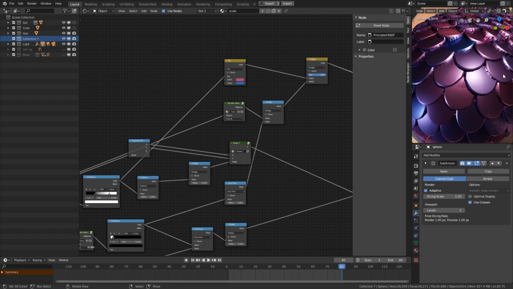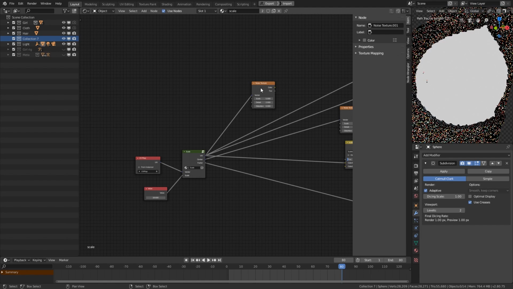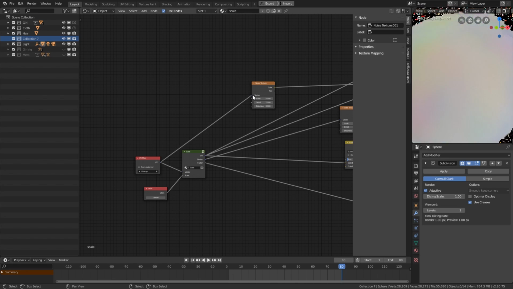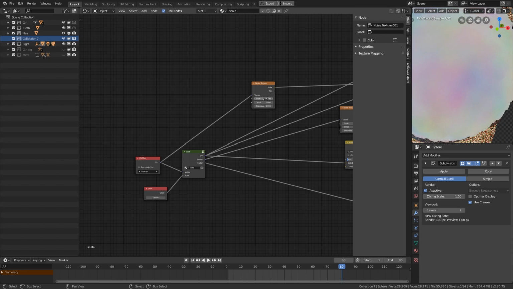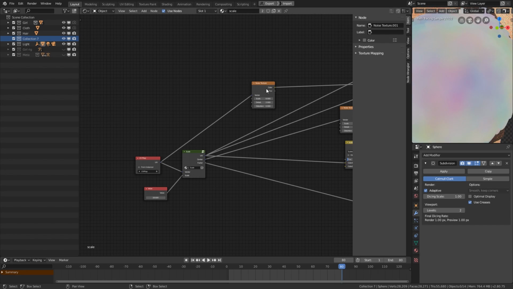The last thing to do is some dirt on the scale. We can put the UV data into a noise texture to make the dirt layer. However, the noise is exactly the same on every single scale, and we want the noise to be different on each scale. If we use the original UV, now the noise does not repeat on each scale anymore, but now it is continuous throughout the entire model.